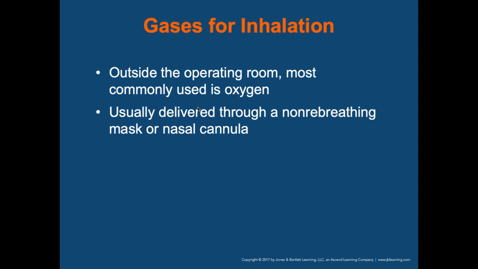Other gases for inhalation would be outside the operating room. Mostly the commonly used one is oxygen. In the operating room, they have different medications they're going to be utilizing to put people under. Oxygen is usually delivered through a non-rebreathing mask or a nasal cannula. Those are going to be the two most common methods of oxygen delivery. The other one would be a bag valve mask, if you need to use a bag valve mask.